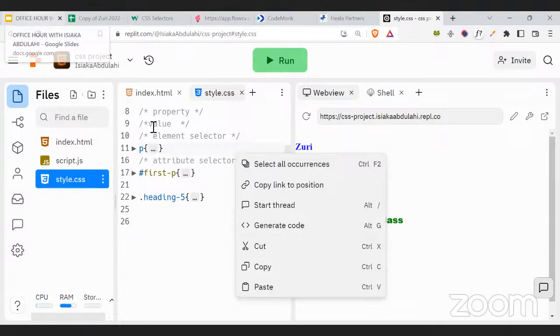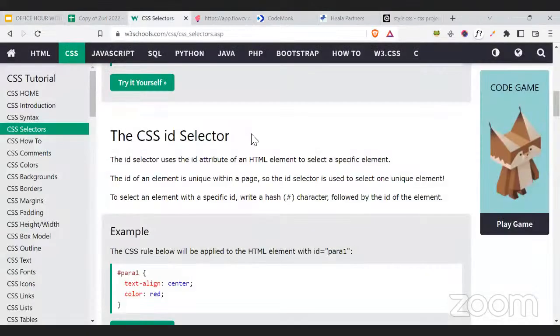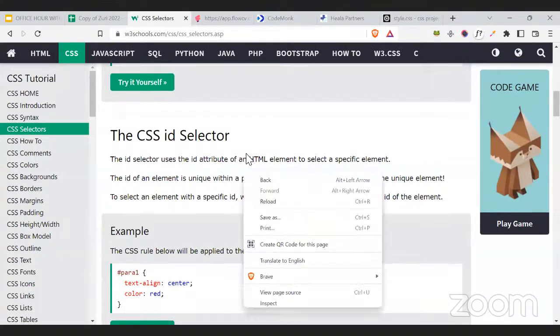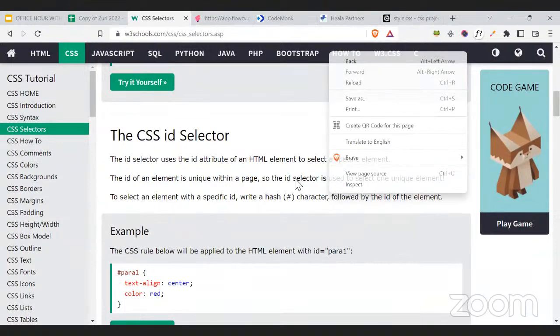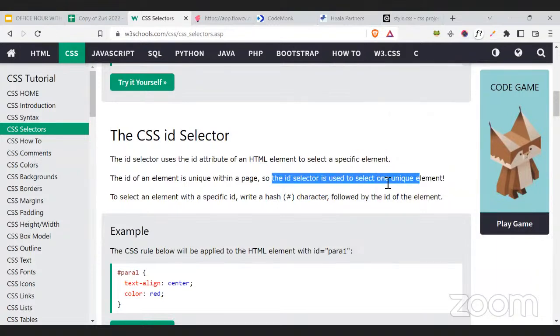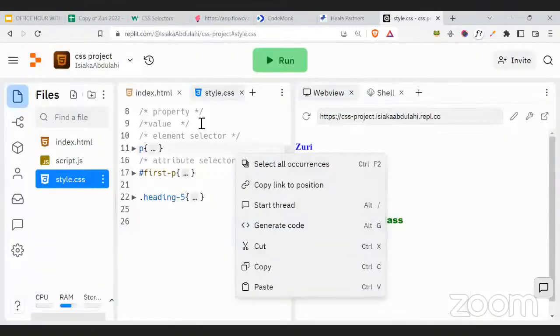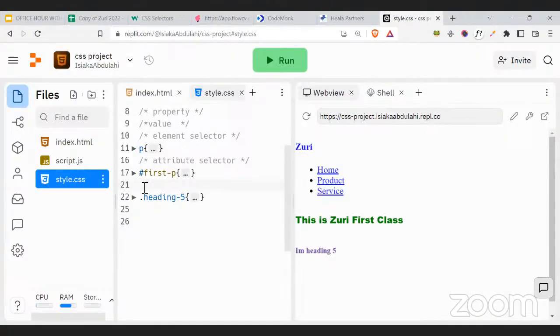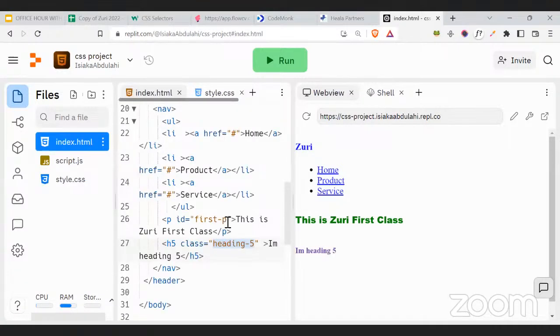So another one, we have the CSS ID. Now they always say it must always be unique. In a page, there must be one. So the ID selector is used to select one unique element. You must not give two elements the same ID. For example, here I cannot come and give this ID to another element, like this li.